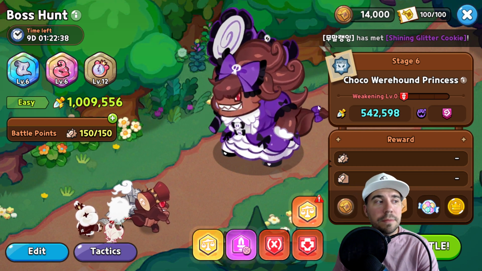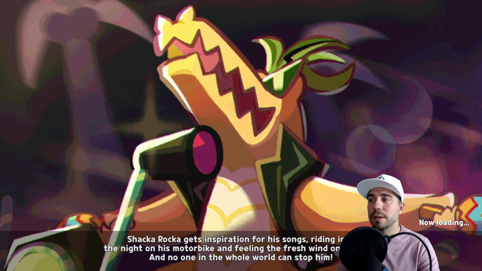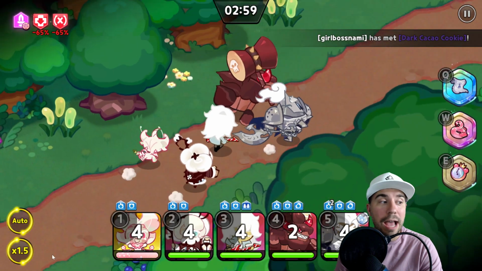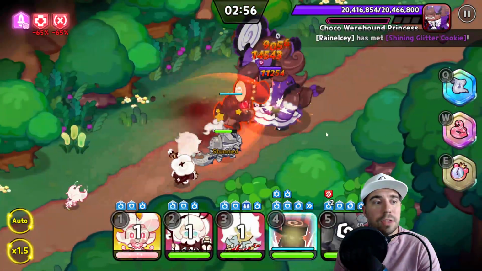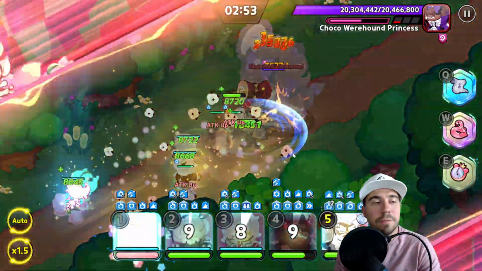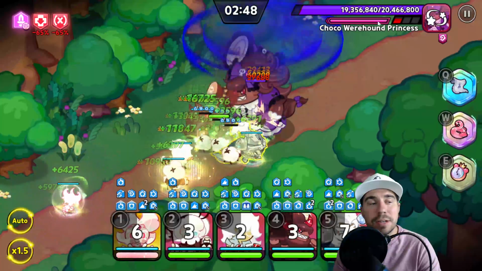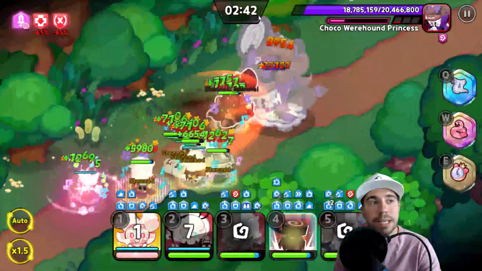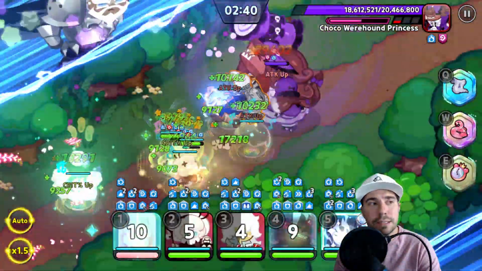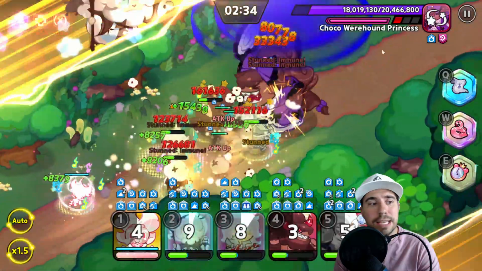So let's put this team to the test here, and go at it for our 36 battle points to take this big baddie boss down. Now again, we can have it on auto and make it work. So let's go ahead and get through this here. As you can see, you're gonna watch these two take so much damage, but the key here is getting these stuns in, interrupting Choco Werehound Princess, and getting damage in. Now we got 3 minutes. At about a minute and a half, you want to get at least that 10 million down.